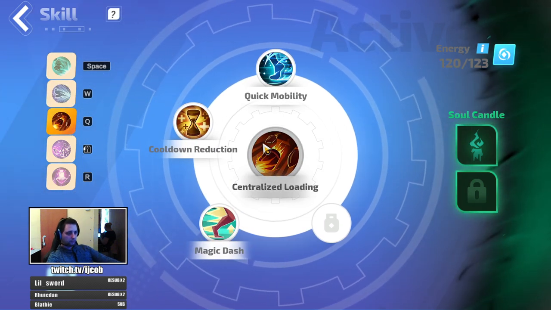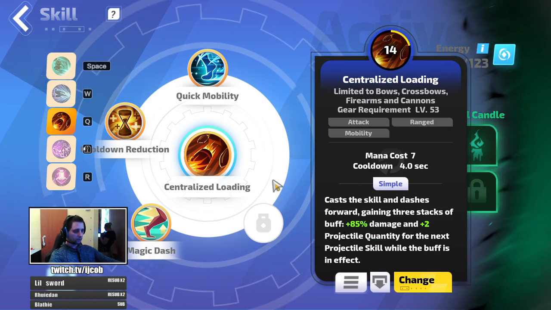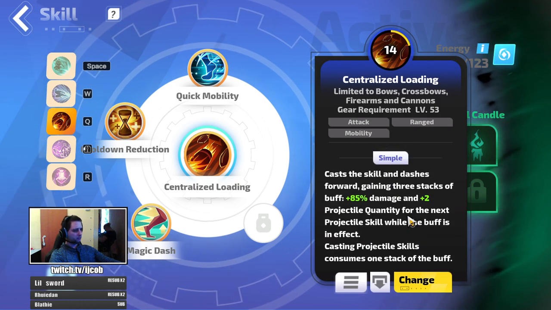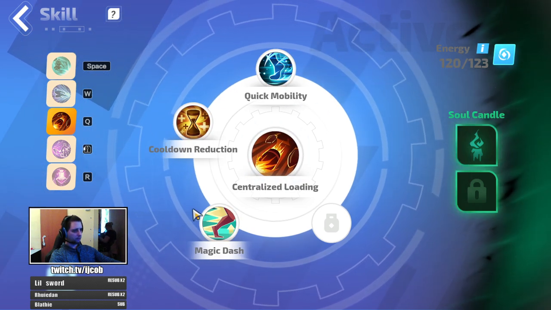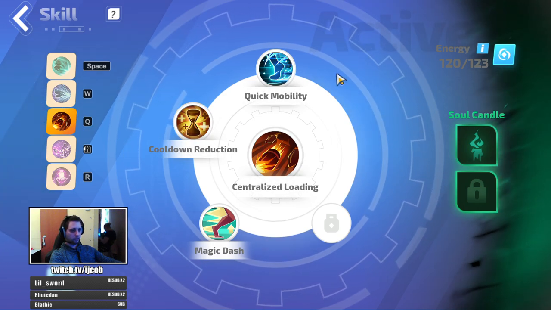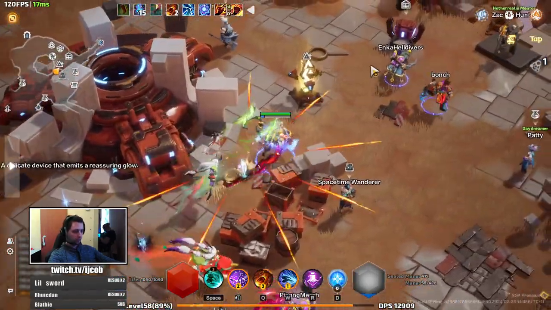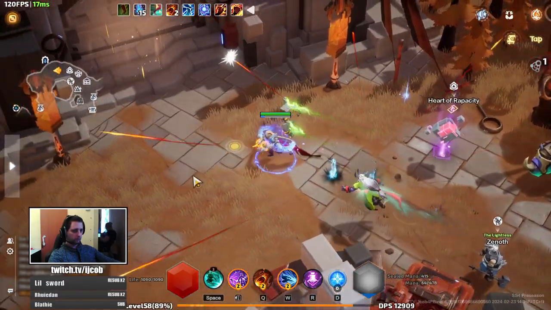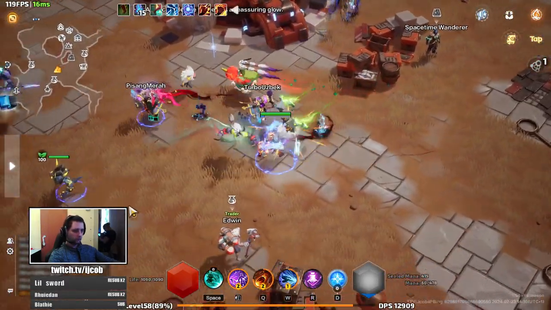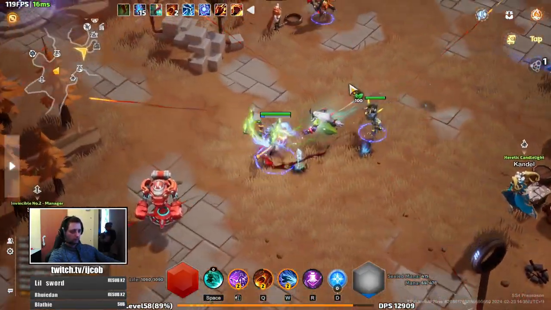The second mobility skill, centralized loading, also increases your damage when you use it, and it has three charges on base. So you put in quick mobility and cooldown reduction and you can leave it like that, and that lets you use your blink, and then you can use your centralized loading two times and blink again and centralized loading.